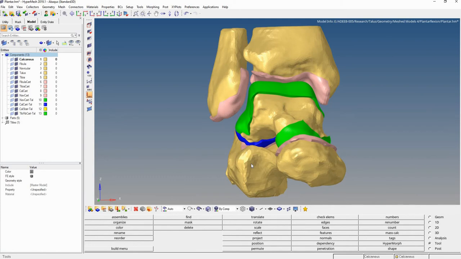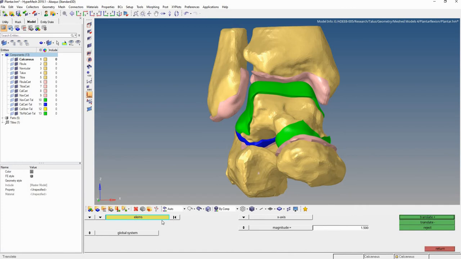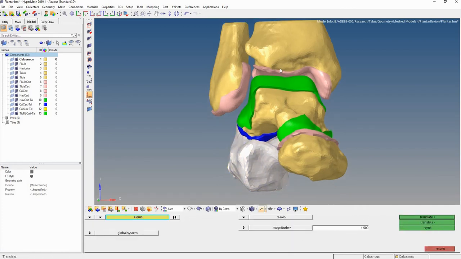Let's move the calcaneus bone. So go to translate, click this one, and attached. Let's move this piece of bone along that direction first. Let's give this 3.5 and tab.